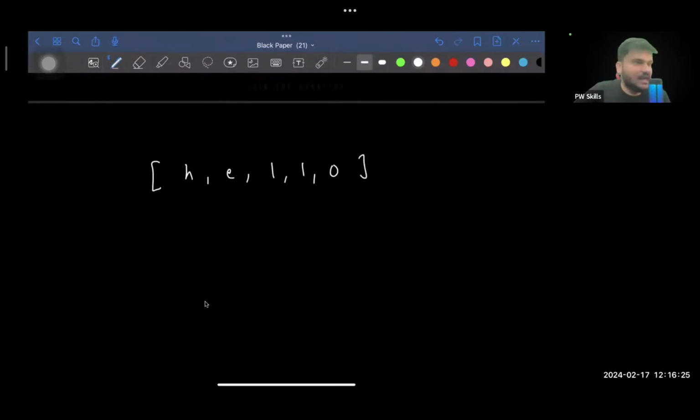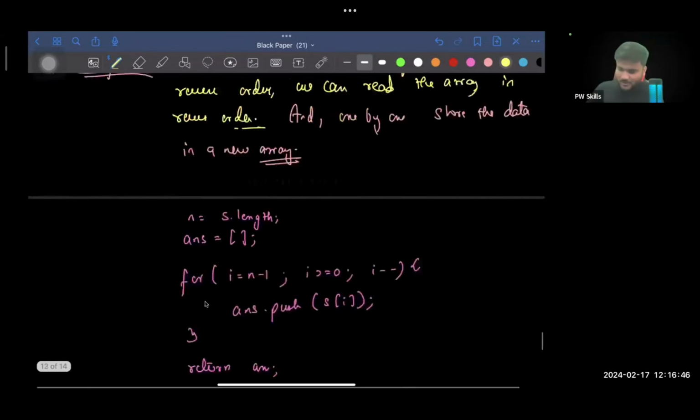So let's say you have an array like this, HELLO. Now, what you can do is prepare a variable i equals to 0 and j equals to n minus 1. You can put i here and you can put j here. You might be thinking, why am I putting both of them at the final two ends? Because just think about it.